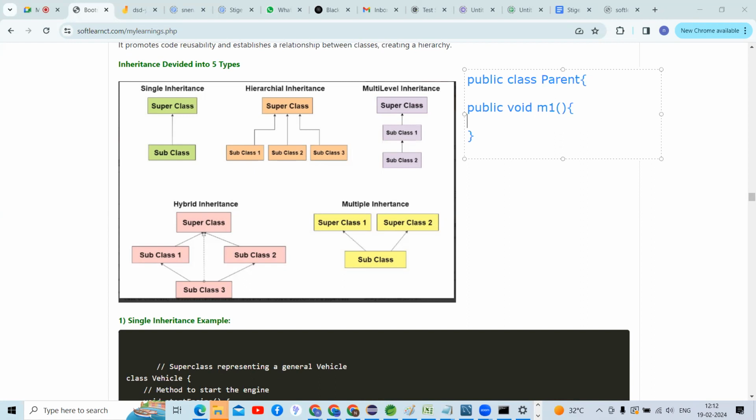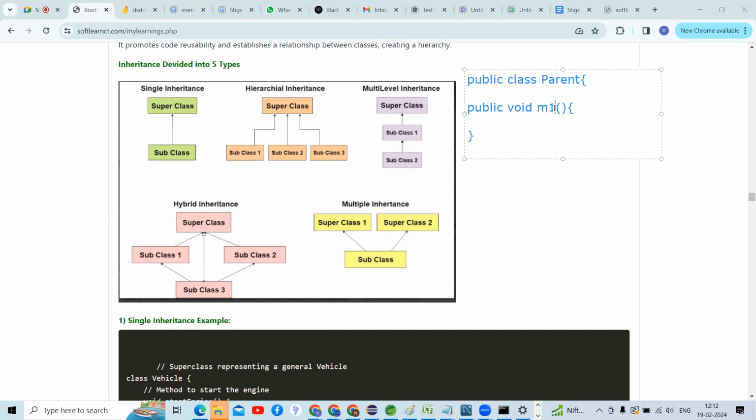Why am I always writing m1? In a real time scenario, you will not see this kind of m1, m2 method. Always there is a requirement-related method we can create, and I will show you how. But the basics under basics we should remember here.